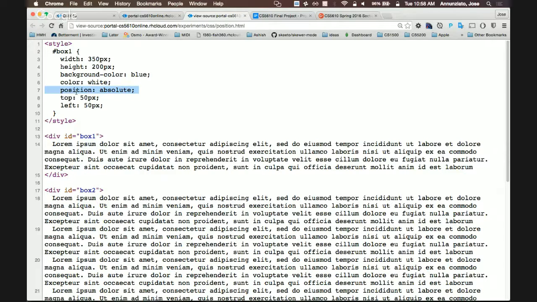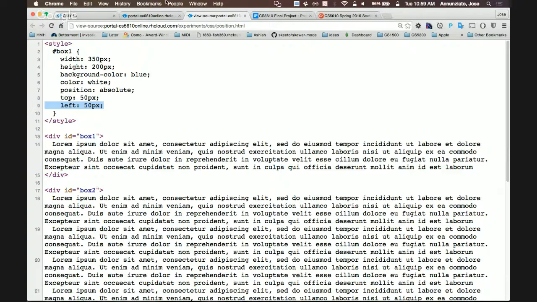Position has several values that we can use. One of them being absolute. And what absolute says is that, with respect to the window, I want an absolute position to be 50 pixels from the top and 50 pixels from the left.